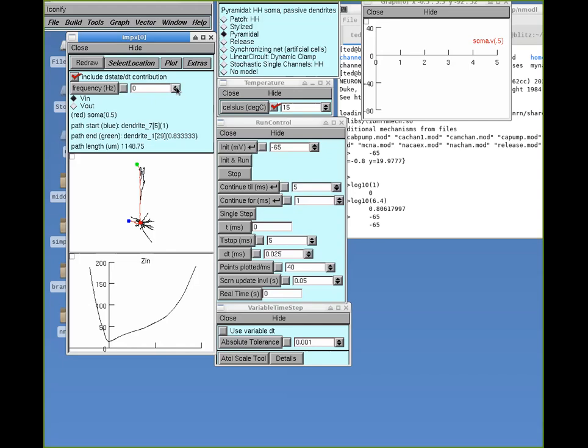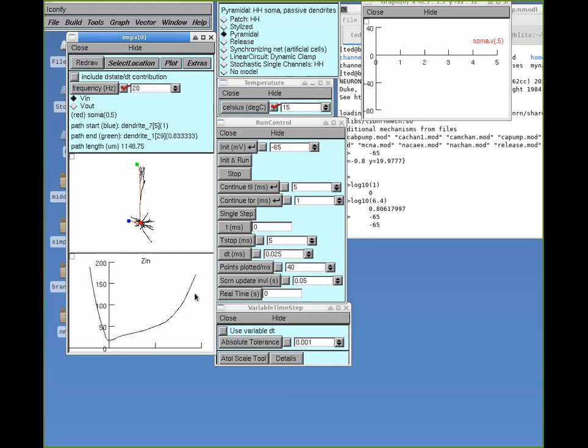What if we go up to 1 hertz? 1 hertz, not much. Go up to 5 hertz, 10 hertz, okay. What is the effect of gating when we're at 10 hertz compared to DC? Not much, but a bit more perhaps. Let's go up to 20 hertz. Aha! Not much effect. Those voltage gated channels don't have much effect.